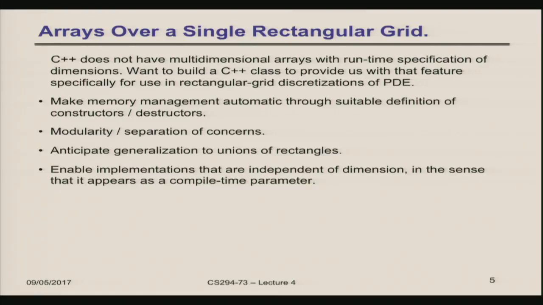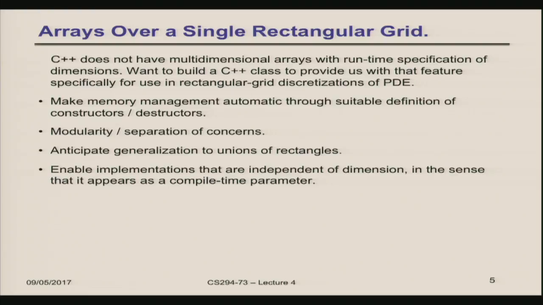Why is this useful? Well, for one thing, if you're doing lots of different applications, some problems in 1D, some in 2D, some in 3D. In fact, we've gone as far as 5 dimensions for phase space problems for plasmas. It's nice to be able to debug components in a lower number of dimensions and have some reasonable expectation that they will continue to work at high dimensions.